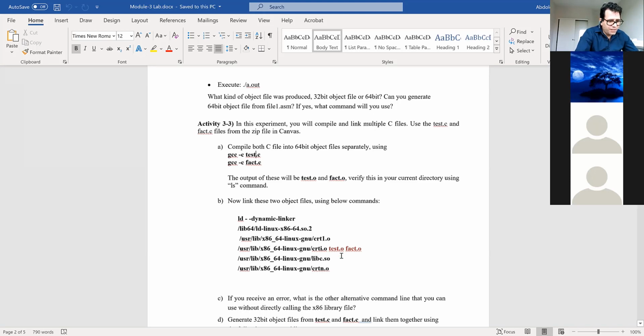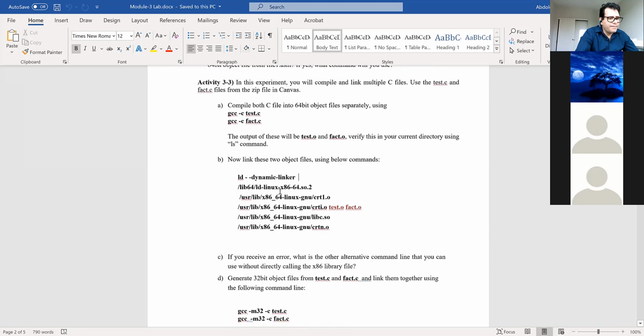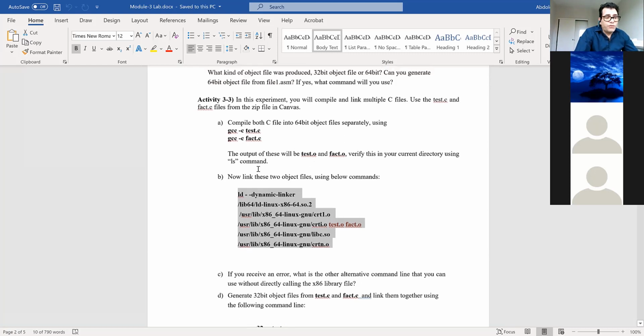You run this file. Instructions are given. Just follow the instructions and see whether you are able to do this. This is only one command, okay? One single command. It's not 6 commands. It's only one command. You copy it and paste it there, and basically you create the linker from it.